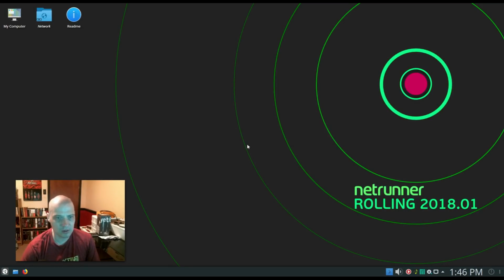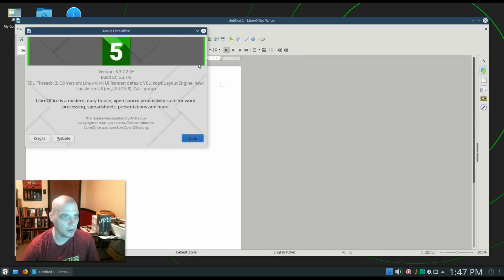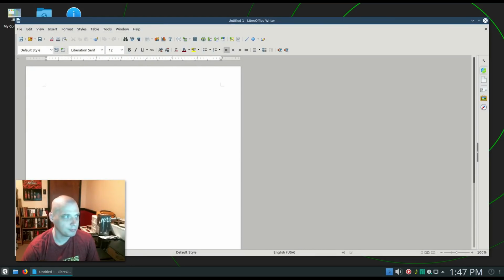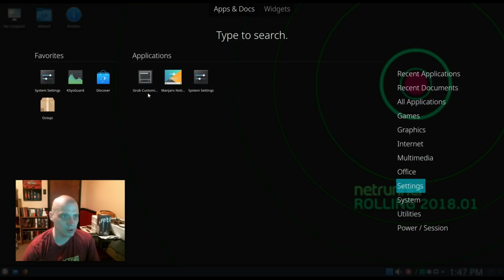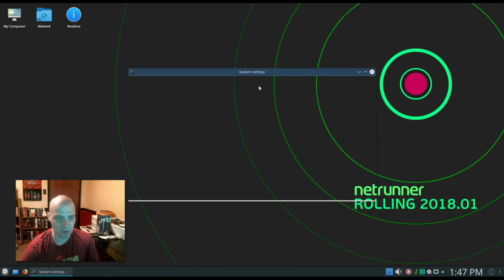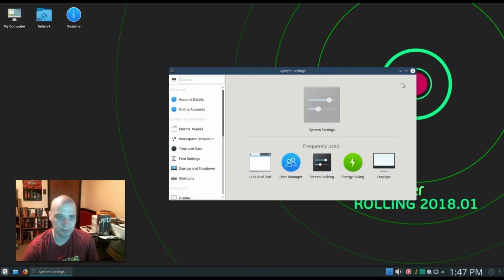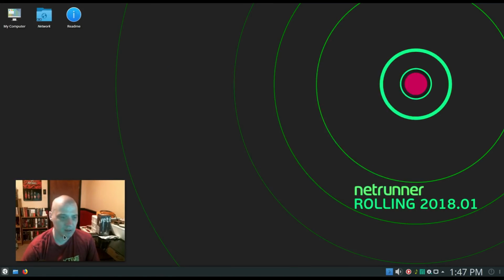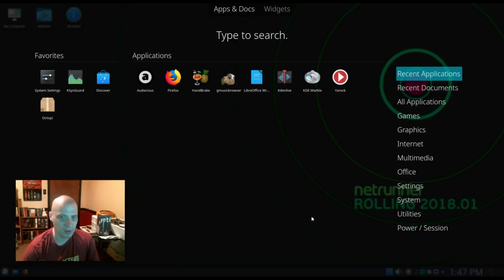And it still looks like they're on LibreOffice 5 here. You have version 5.3.7.2.0. Under Settings, we have Grub Customization, Manjaro Notifications, and of course our System Settings, which is your standard Manjaro System Settings Manager. We may come back to that and play around with it later.